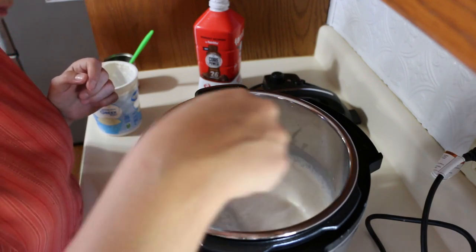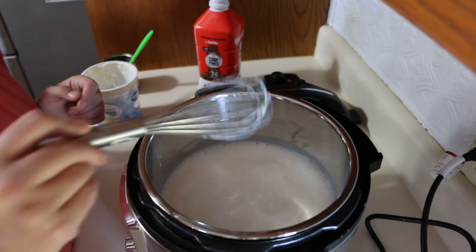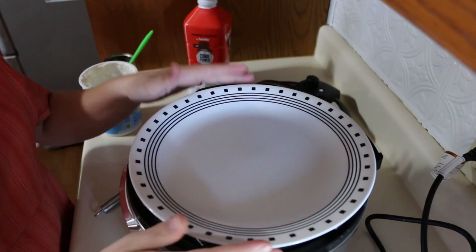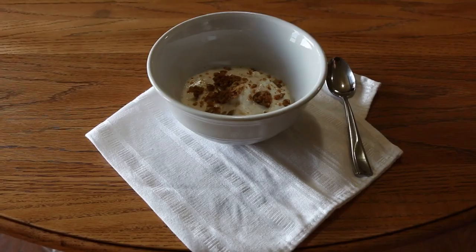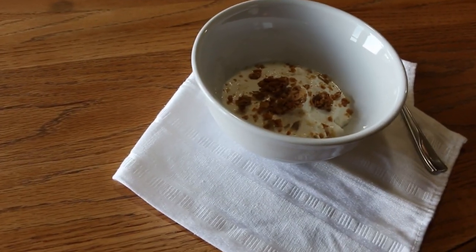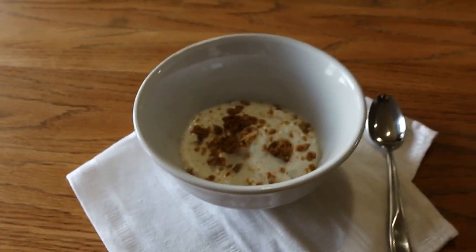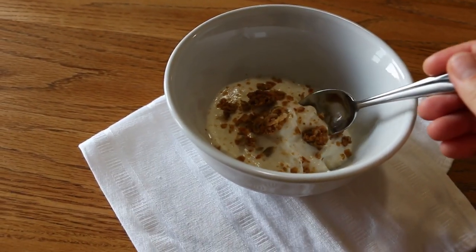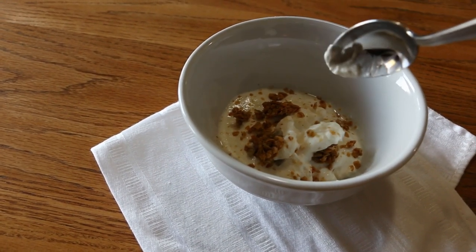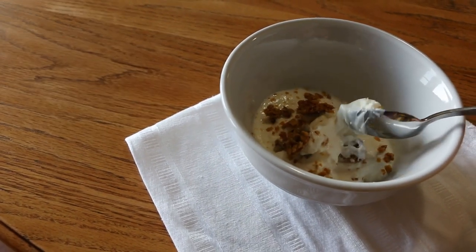On to the next item — this is my Instant Pot, and I use this thing a lot. Right now I'm making some yogurt; I was making a tutorial on how I make my homemade yogurt in this thing and it is so good. On nights that I don't have much time to cook supper, it's really nice to have this — I can make all kinds of different dishes, quick and easy, and we have a good healthy meal. This is one of my all-time favorites for the kitchen.